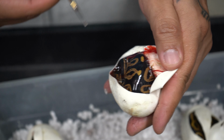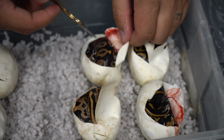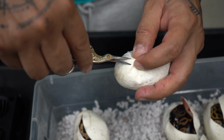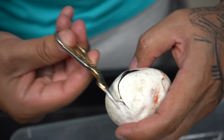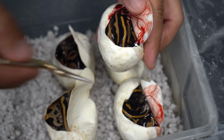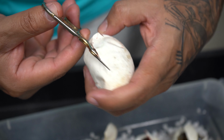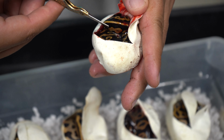Ah, leopard blackhead, yellow belly. It has to be that. It does look a little different. Everything's leopard. I think that female is super leopard. Damn, another blackhead. Okay, that's a blackhead leopard. All right, I got you. 2 of those. All right, last one. Sweet. Got another one. Blackhead leopard.